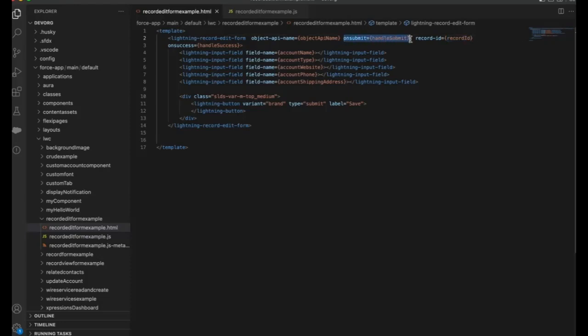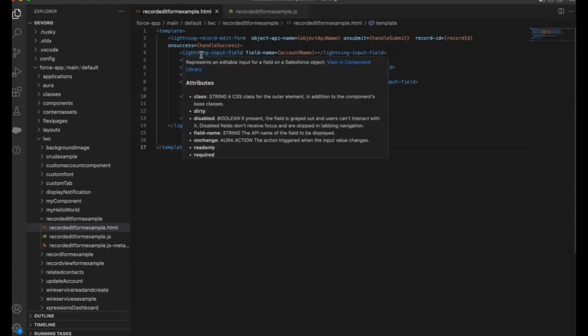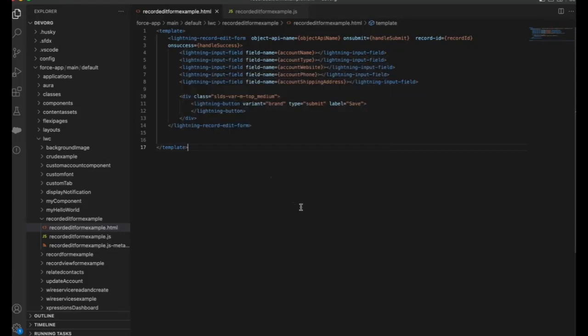The attributes that we are using here: onsubmit and onsuccess. And similar to our previous example where we used lightning-output-field, here we are using lightning-input-field because we want to take inputs from the user and then save it.